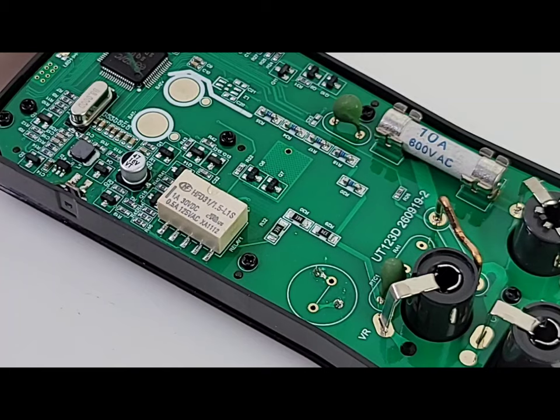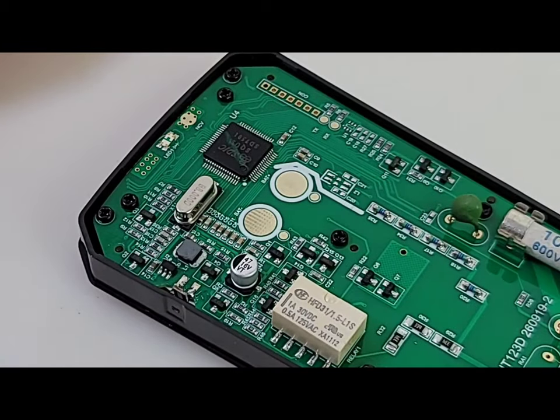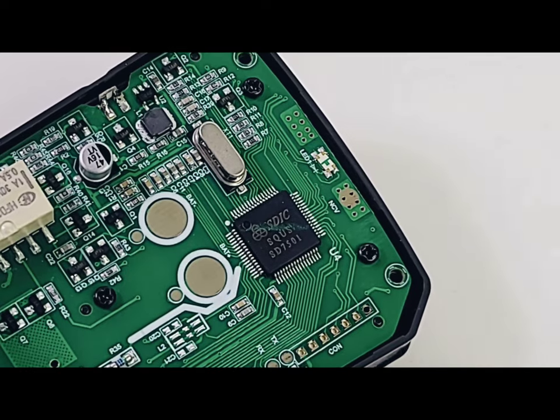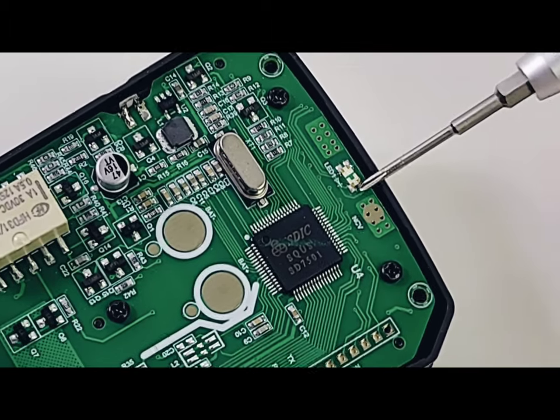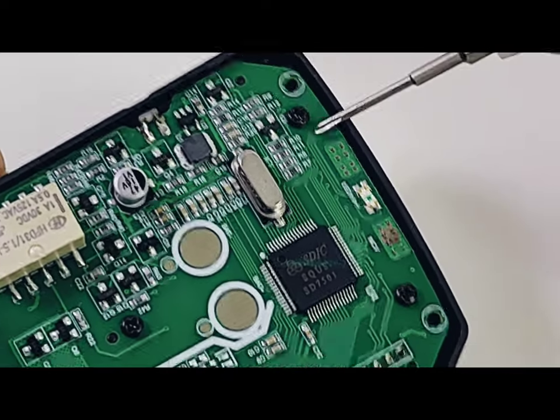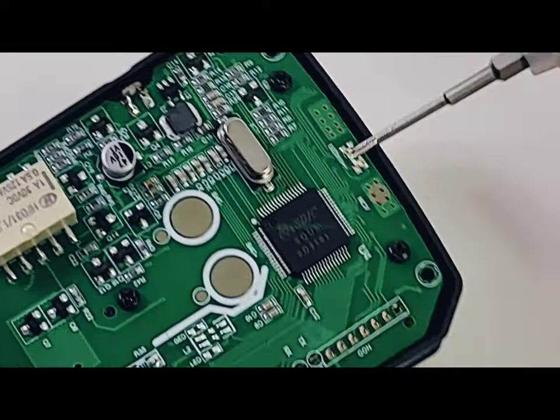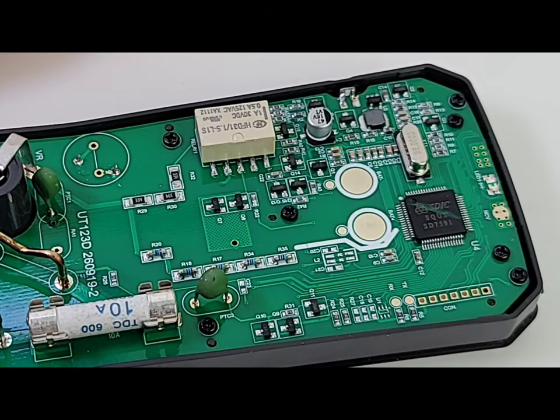There's that big relay we were talking about: HFD31. That is one sweet relay, nice and quiet. No major clacking, I like it a lot. Moving up the board we see our oscillator at the top, crystal oscillator. There is our main IC here at the top. We see the LED which unfortunately wasn't invoked for continuity. NCV is embedded into the PCB. We don't have any external filaments, so that's par for the course for so-so NCV. Also have some programmable headers here for factory calibration.